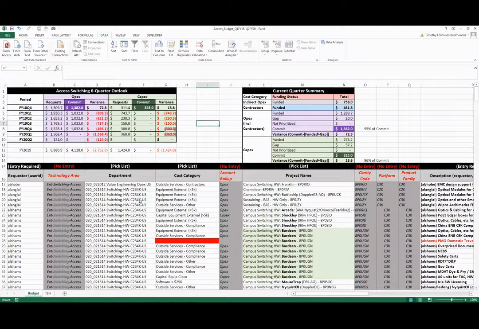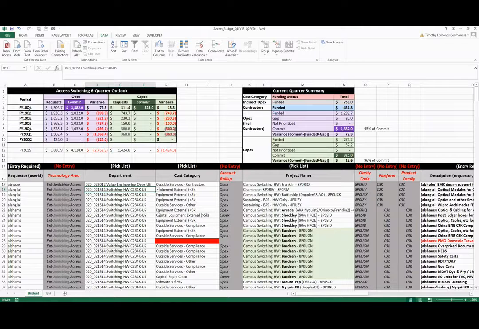Then the first column after that is the department, which is a pick list. When you select a pick list, you will see that there's multiple departments in here. And what is going on is we are capturing all the expenses for the PIN for the director, whether it's going to charge his department specifically or value engineering departments, just so he can have everything in one place for him to look at. So you need to be careful here a little bit. If you want to charge value engineering, make sure you pick that department. If it's going to charge to CHG because it's not value engineering, then make sure you select the proper department for that.